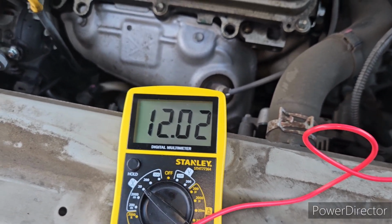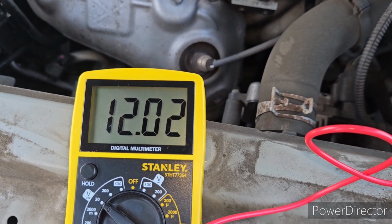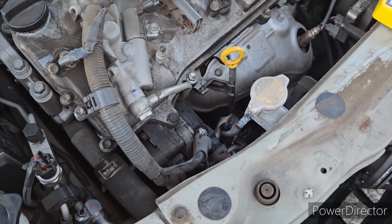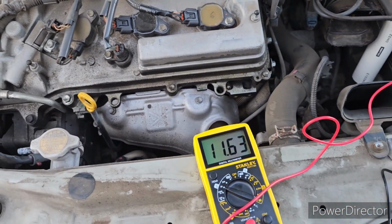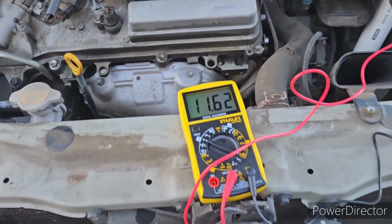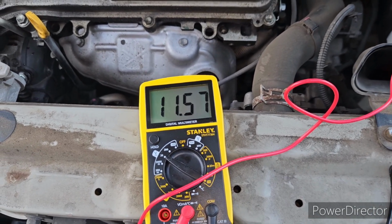If I turn on all the accessories of this vehicle, this 12 volts will drop to maybe 11 volts. So let's turn on all the accessories. Alright guys, the accessories are all on. Headlight is on high beam, hazard is on, air conditioning is on. Right now, the charging rate is 11.5756. So definitely we have a charging issue, guys.